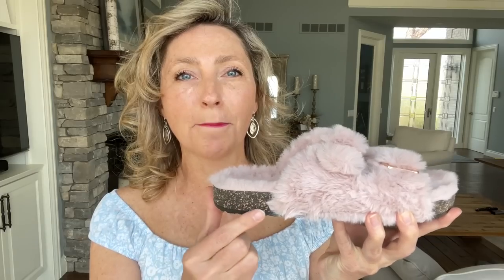Here is what the new slippers look like. Now they look a little goofy — it looks like a big puffy ball — but this is what it looks like from the side. It has a cork bottom to it, which I really like, and you can wear these outside if you needed to. They're perfect slippers for hardwood floor, carpet, or tile. They've got a little gold buckle hidden by all this puffy material. They come in several different colors — I loved the pink. When you put these on your foot, I'm telling you your feet have gone to heaven.